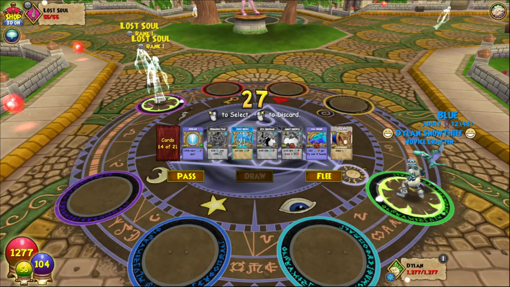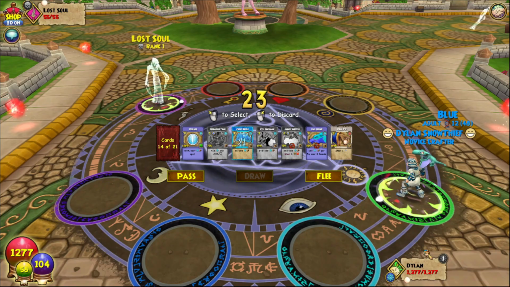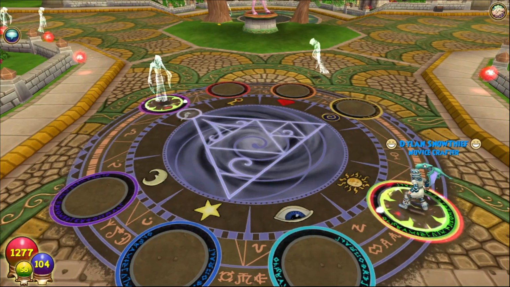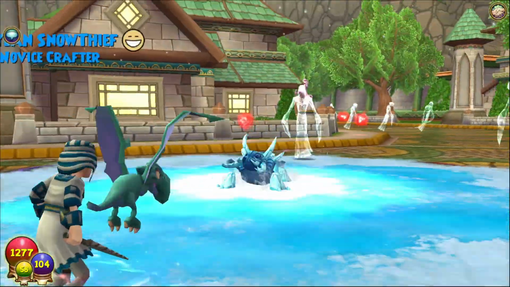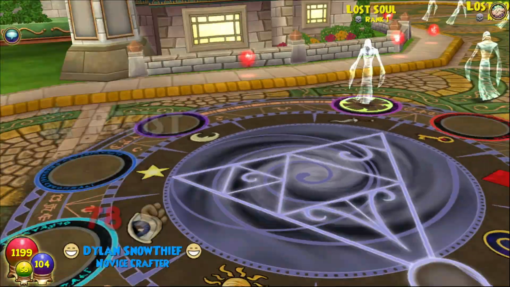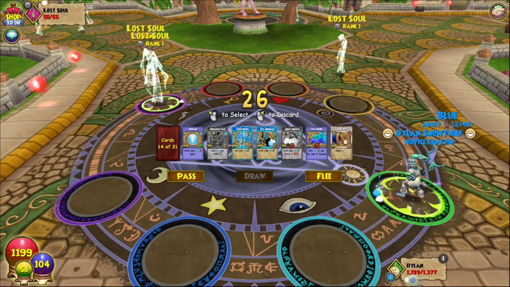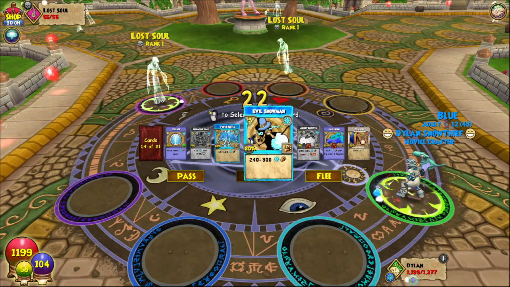Okay, so we've made it to Unicorn Way, so I want to show you a little bit about these school pips. So I'm going to be passing until we get our very first power pip and or school pip. Beautiful. So as you can see, we just gained a school pip actually. So what that means is that we can actually cast Evil Snowman.